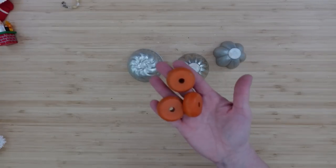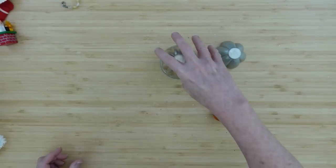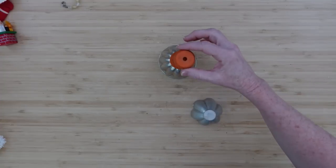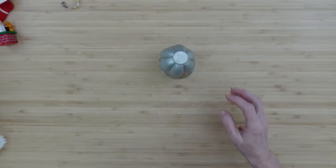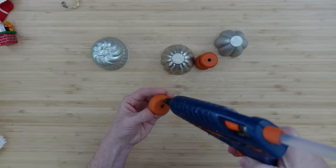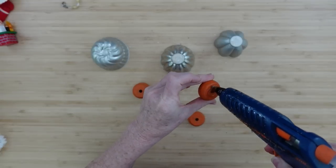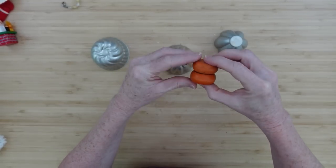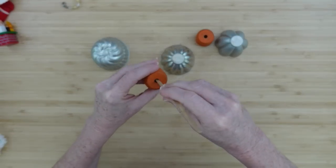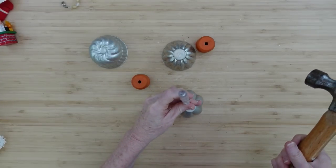The first project will be a statement bell — a big ornament you put on your tree. I've got three little random pieces that didn't have any matches, and I'm using wood washers or wood beads to divide them and lift them off one another so there's space in between. Just like a bell, they have the freedom to rock back and forth, and you can see all the layers. I've already checked my spacing and know this will give me the best look.